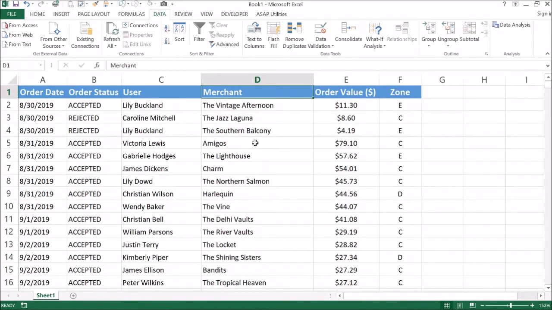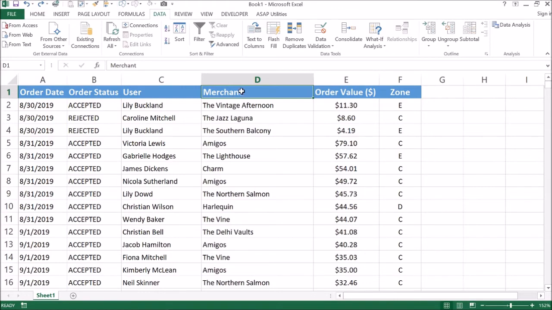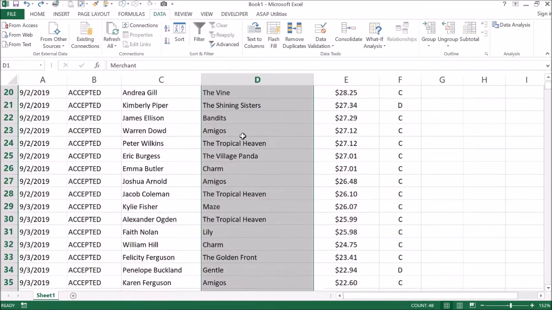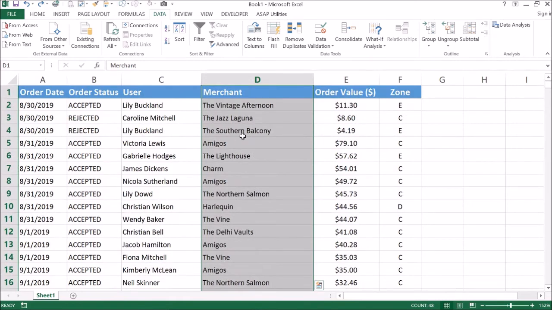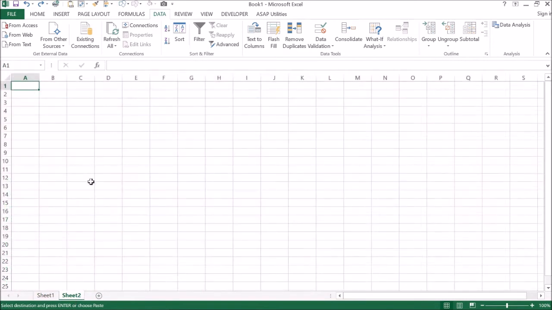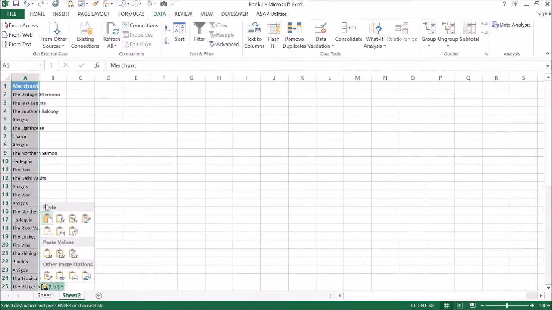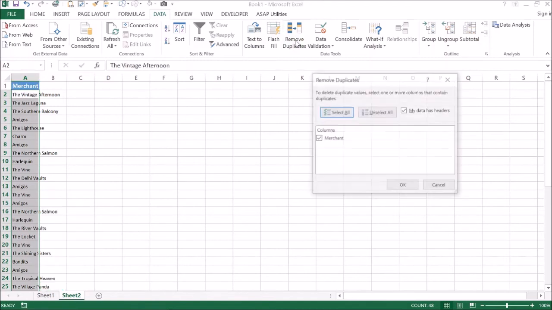The problem with this approach is that now I have lost the data for those 22 rows where my merchants were repeated. If I don't want to do that, I'm going to undo this, and what I can do is copy this particular column merchant, paste it in another sheet, and now go back and use remove duplicates.